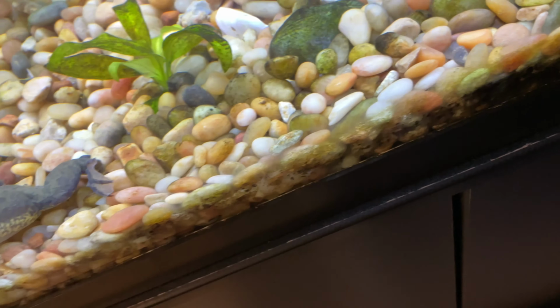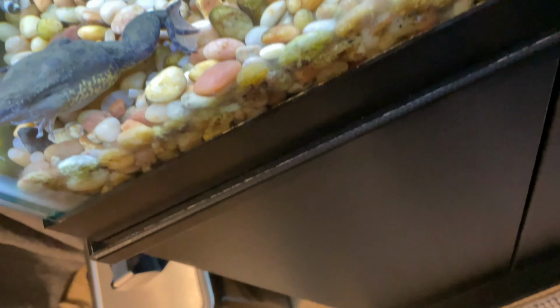Gotta get the net for this one. Goldfish are trying to get it. I doubt they can though. Get out of there, mister, please. And thank you. It's got a weird lump on his head, but. Catching a minnow in the tanks. Kind of hard. Oh boy. Swim right by the frog.